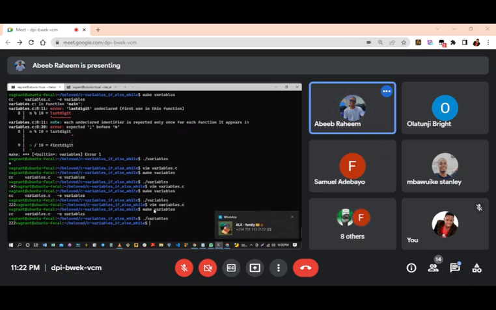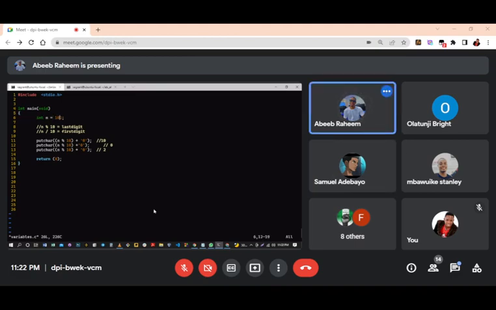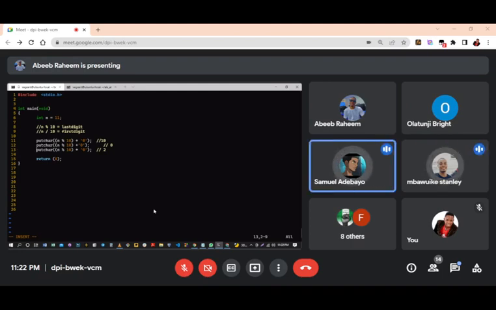I'm trying using 100 and let's see. Can you get the first number using 10? No, let me see. Since you are using 3 digits, that's a print. If you're using 2 digits, it will be very, very easy. If you're using two digits, 10 will work. If it's 3 digits, 100 should work.